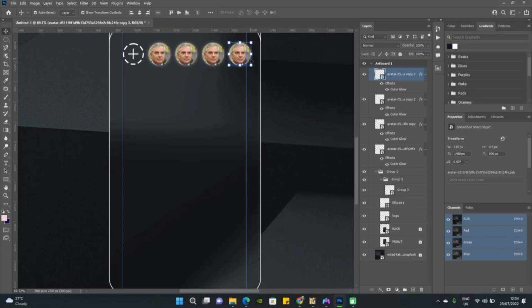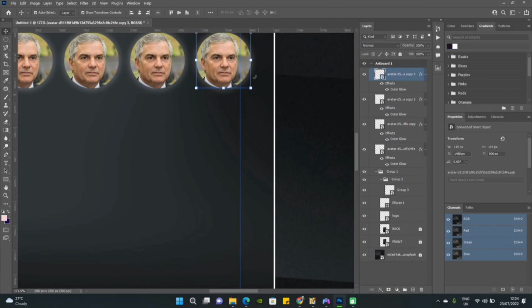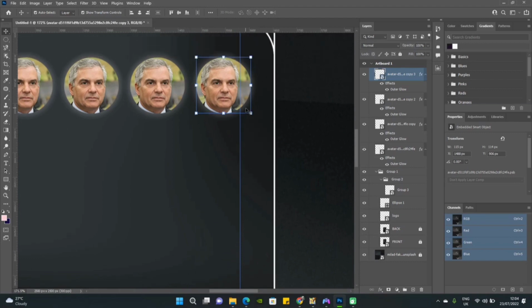For this particular guy, we could just do a clipping mask, which I don't want to waste my time doing. So I will just use the selection tool and see what I can do here. Select these and use alternate.